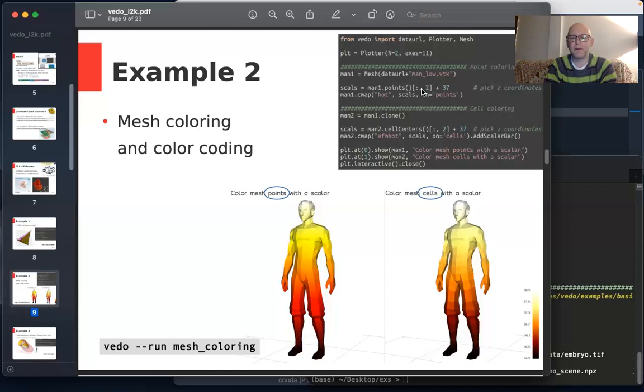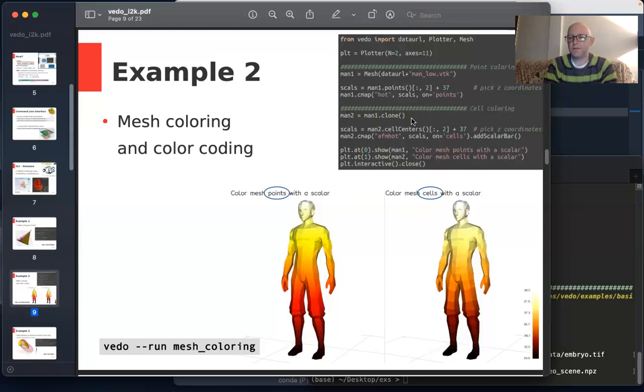You can do some other operation, and then you have a numpy array that corresponds to these values. And then you say that you want to color map with the hot color map. This is the same as matplotlib. You set this set of scalars on the vertices, on the points.